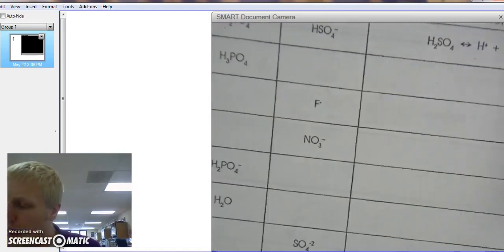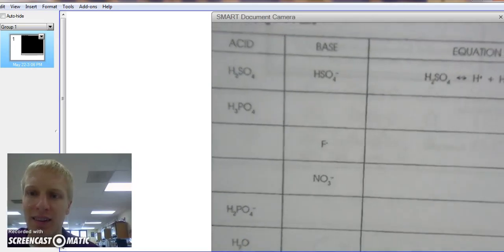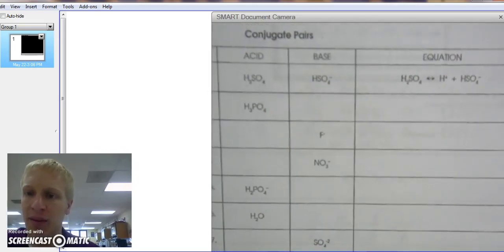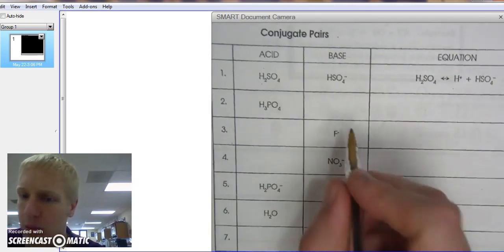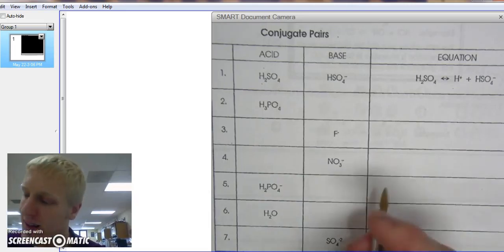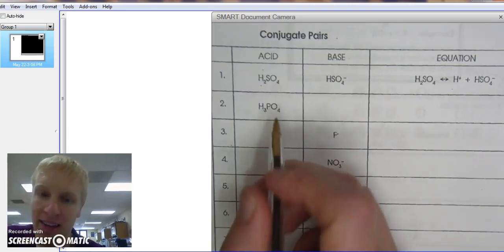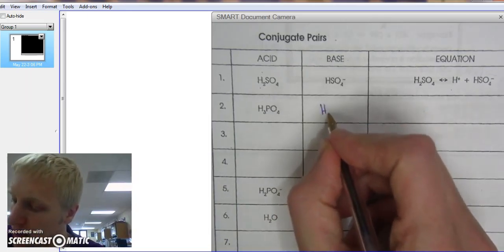Alright, why don't we do a problem from the other side? These aren't too bad. It's just sometimes it's helpful to see an example, see how one's actually done. We have H3PO4 right here. We want to figure out what its conjugate base is. Its conjugate base is just the same thing as the acid, only with one less H+ because it lost one.